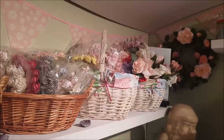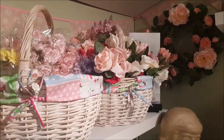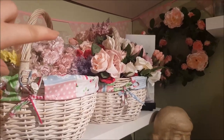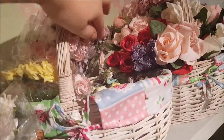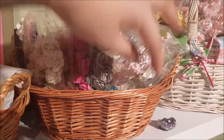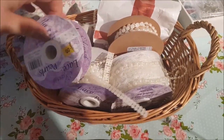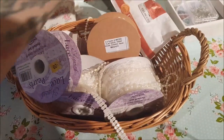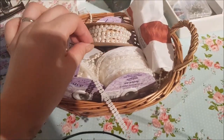And then on the top row I've got my flowers. When I'm out and about, if I see some flowers that are a good price, I pick them up. These are the Wild Orchid Craft flowers in there. And in this one. And then in here I've got my lace and beads and pearls. These are generally the ones on a string. I keep them there.